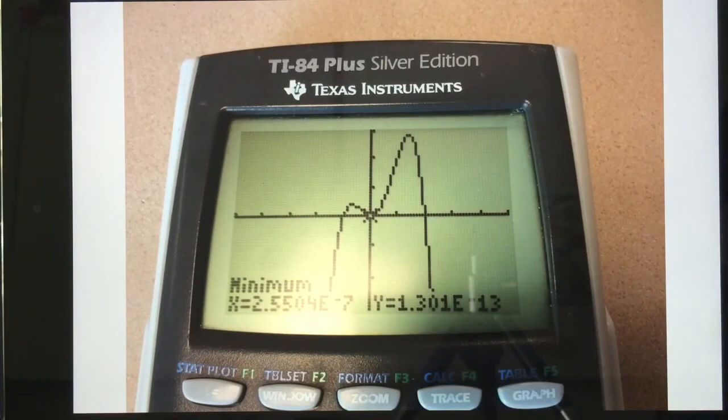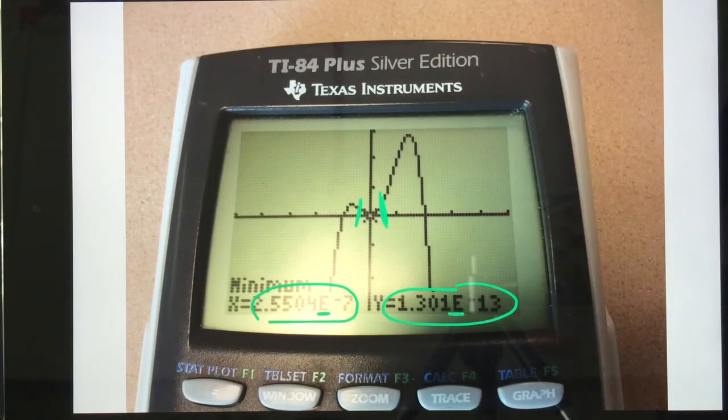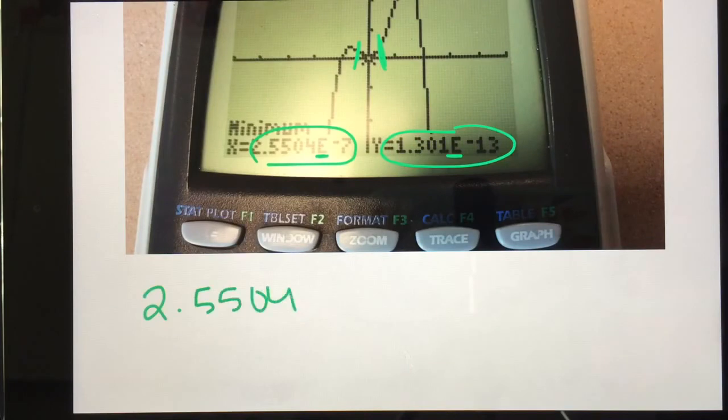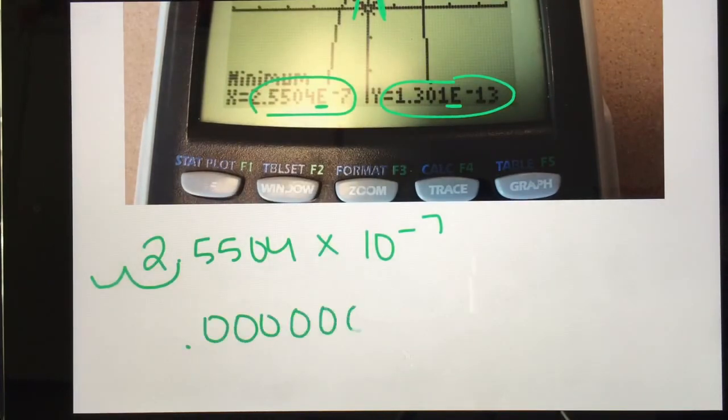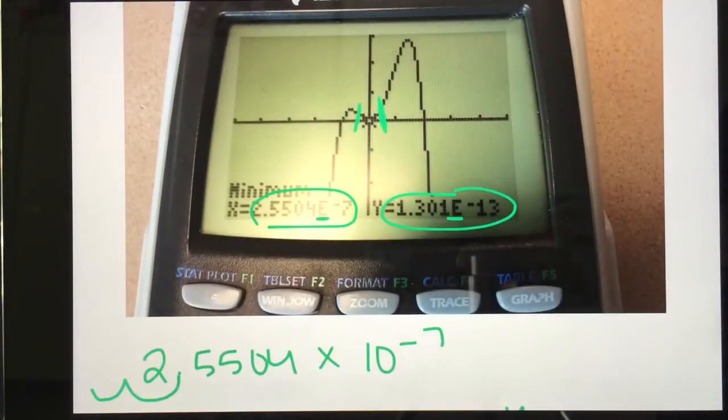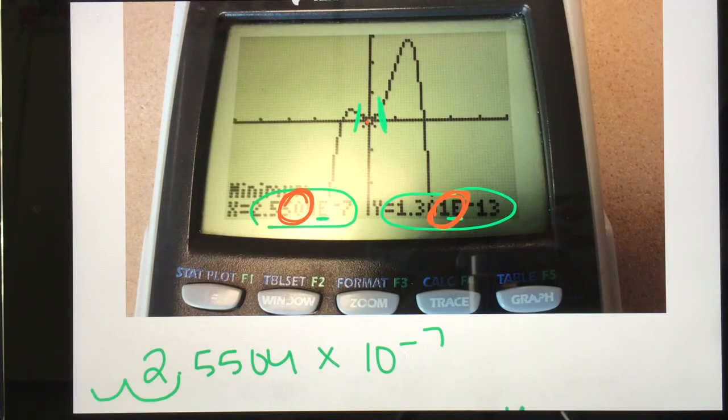Next I did the minimum that's there. So second trace number 3, and I did left bound and right bound. And I got these interesting numbers here. And what you'll notice is that each of them has an e. And I can't remember if we've talked about this or not, but that e means it's times 10 to whatever that power is. So the first one, the x-coordinate, is 2.5504 times 10 to the negative 7th power. And the times 10 to the negative 7th power tells you to take your decimal and move it 7 places to the left. So basically what you would have is 6 zeros and then the 2, 5, 5, 0, 4. So what your calculator is actually trying to tell you when it has that 0 there, is it's trying to get the number as 0, but it's just doing a bad job of actually getting to that number accurately. So when we see the e, we automatically know that it's 0. So the x-coordinate is 0 and the y-coordinate is 0. And if you look where you're at on the graph, that actually makes sense for your minimum value to be at 0, 0. So that's our min.